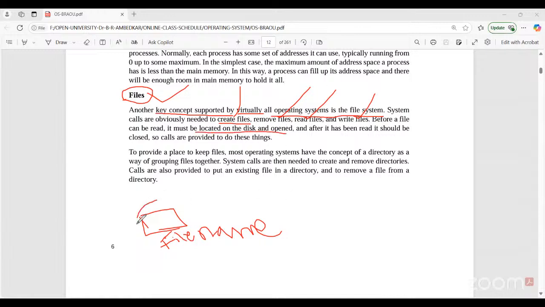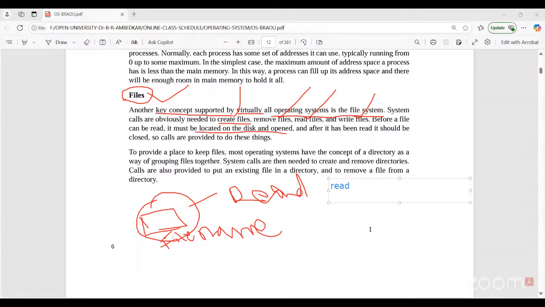If we want to read any file, these are the operations. Let us take read.